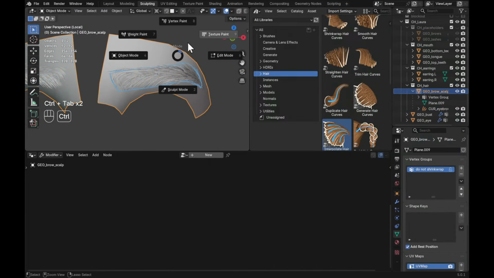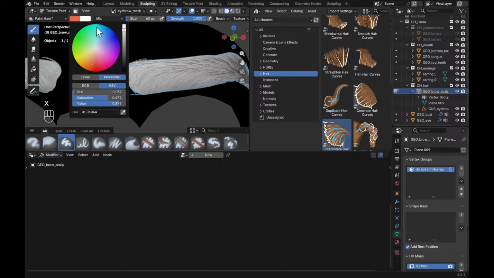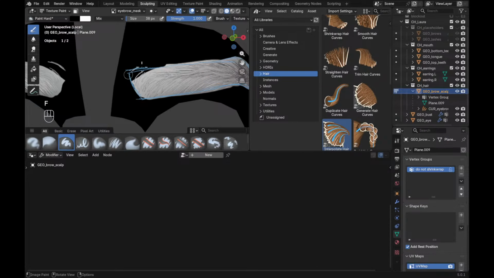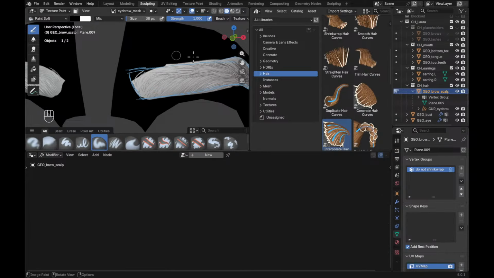We are going to need to refine the mask a little bit more. I'm going to change this to black, and then I'm just going to paint away some parts of the mask. I'm going to change this to a soft brush, actually paint soft brush, and I'm just going to take away some parts.